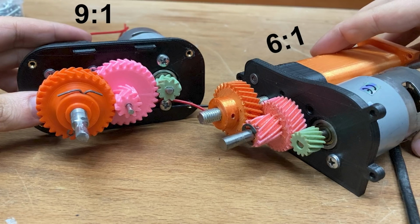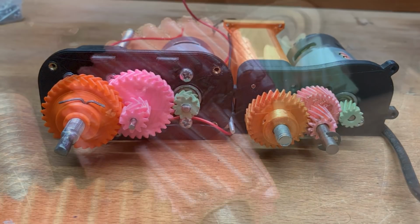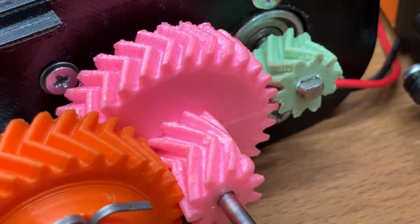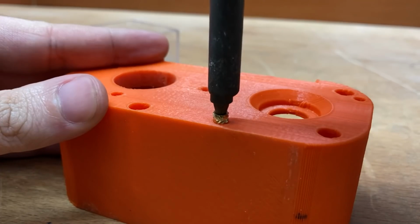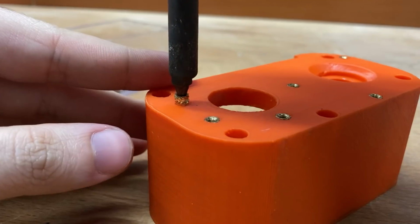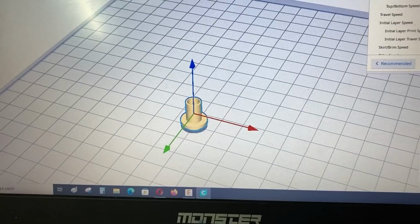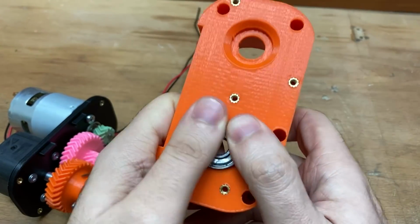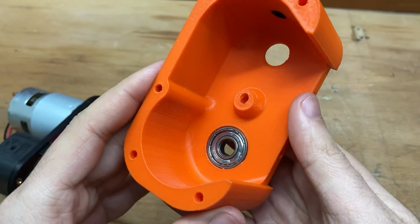By the way, I have used helical gears before and their axial movement was a bit of a problem. And as you can see, the gears wore out. So this time I used herringbone gears to cancel the axial movement, and this is the gearbox cover. I put the inserts and drill a hole from here to take these wires out. Finally, I place an 8 mm ball bearing for the output shaft, and now it's time for the feedback mechanism.